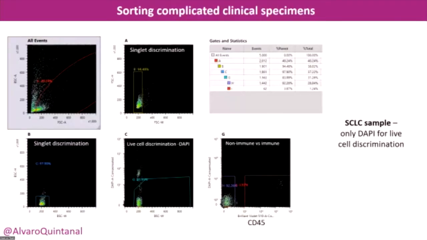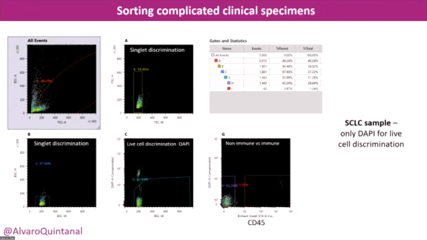And here I'm showing an example of a clinical sample. At the beginning, we were staining only with DAPI for viability, which was not optimal. You can see here the discrimination is as usual. And then we tried to be inclusive here with the DAPI. And here we are separating by CD45 positive and negative, probably not the best gating, but still.